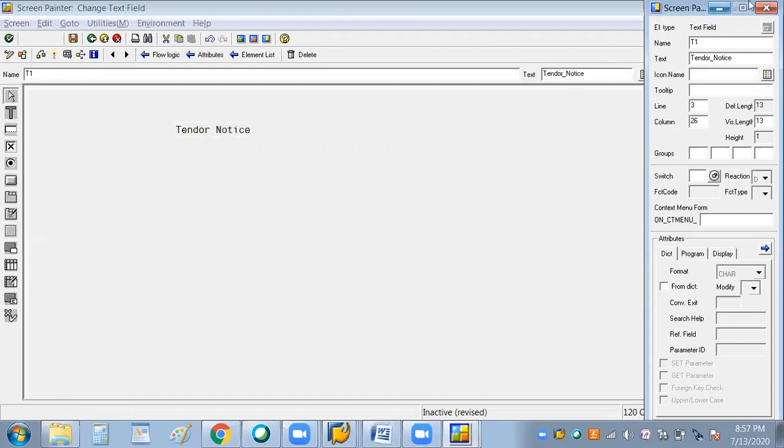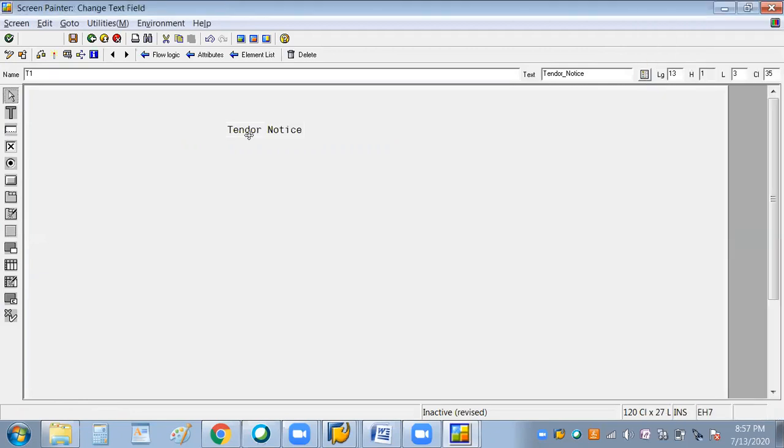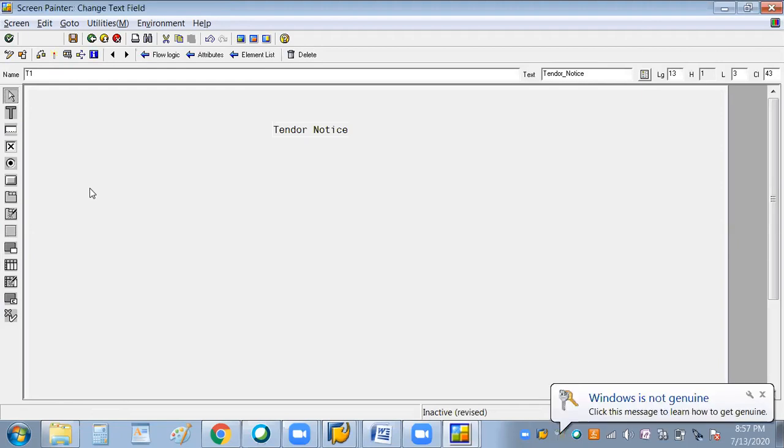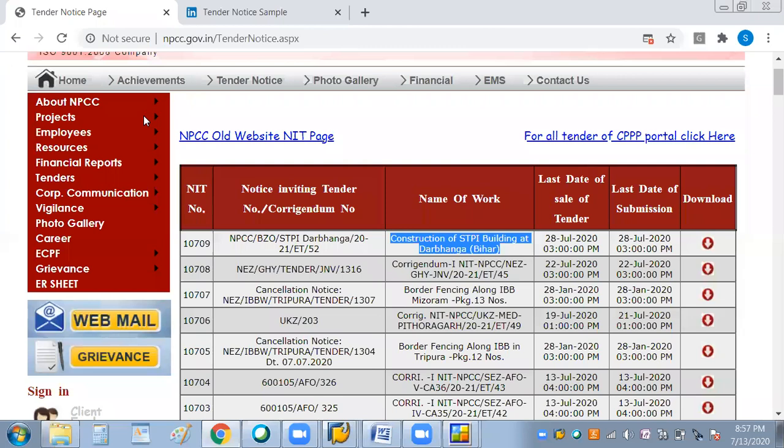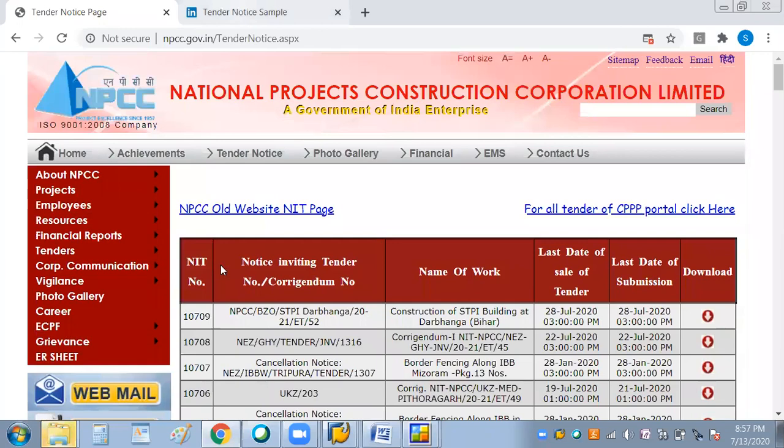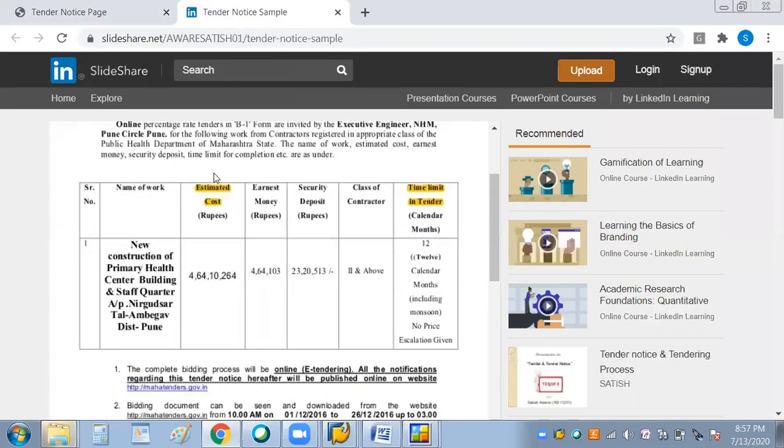Within this tender notice, what do I want generally? Here it is in tabular format. I just make it like one tender notice, so if I double click one item, then I can see that information. Or else I just make it like this.